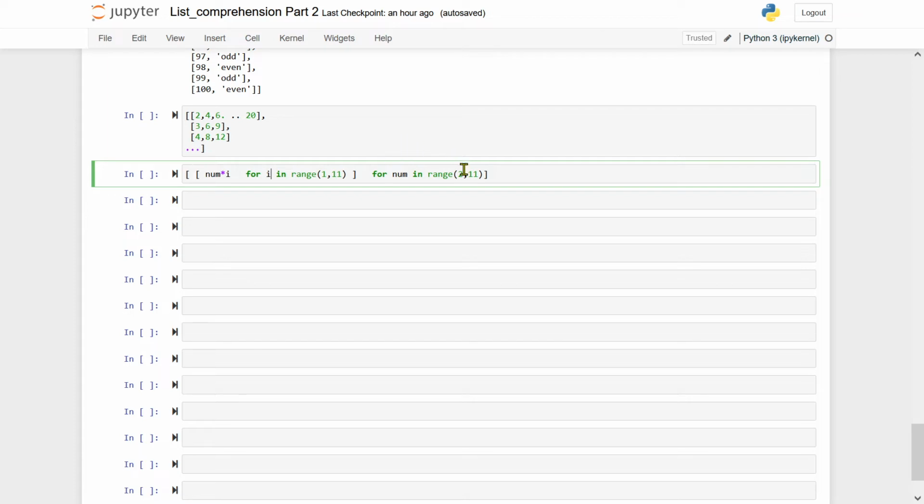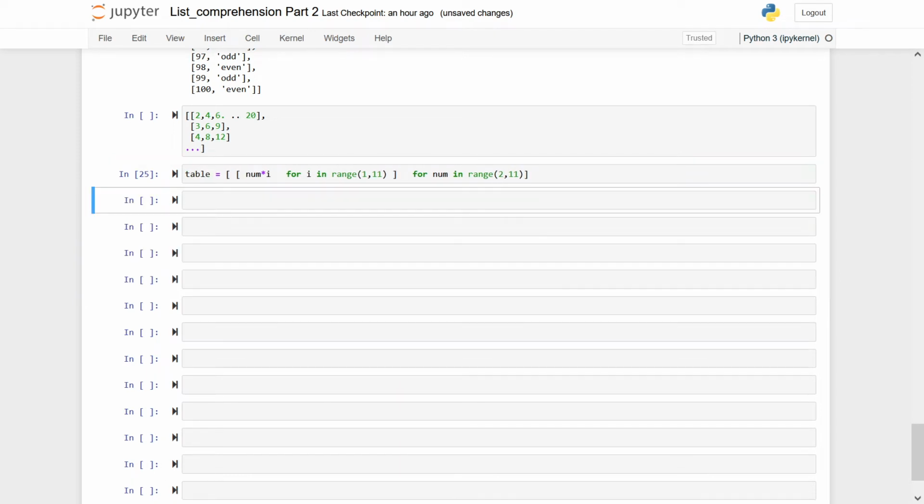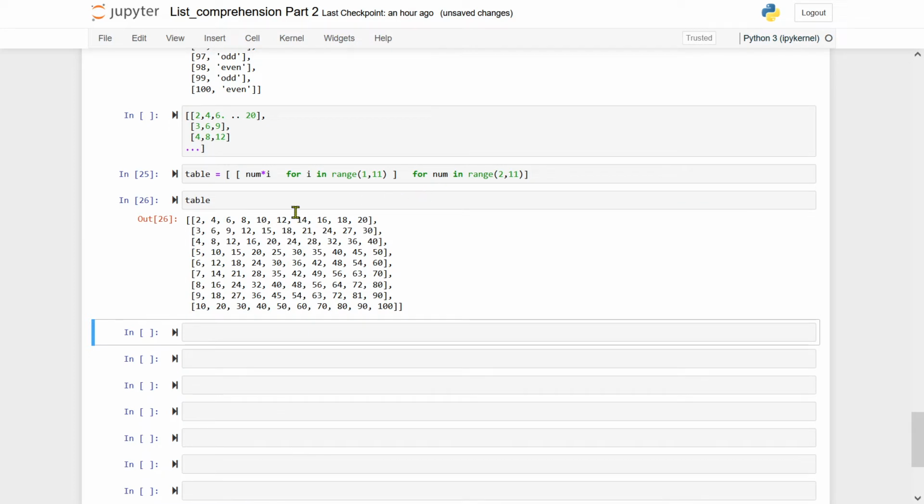Again it goes back here, picks up 3, and for 3 the same treatment will take place. So your 3's table will be ready. So I will go till 10 and 10's table will be ready. So let me generate this. Yeah, this is how it is working. Let me store this in a table. Okay. So my table is ready.